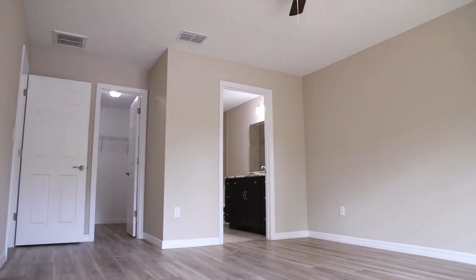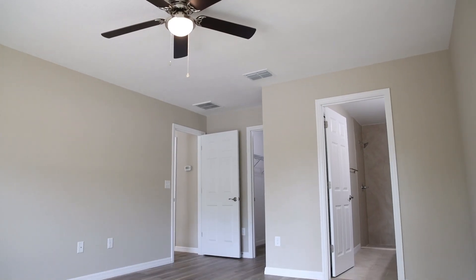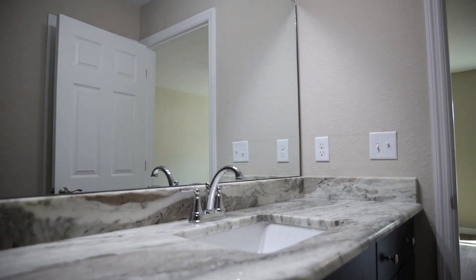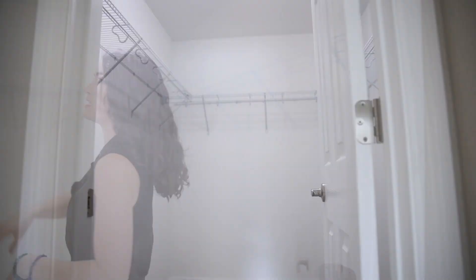To the left of the garage we're going to find our beautiful master bedroom with plenty of room for that king-size bed. You have plenty of natural light and this home already comes with fans installed. To my left we're going to find our gorgeous master bathroom with the continuation of that beautiful granite countertop, espresso cabinetry, and a beautiful tile shower. To the right of this beautiful bathroom we're going to find our walk-in closet with plenty of room — maybe split it between his and hers and still have enough space. Now let's go check out the rest of the rooms.